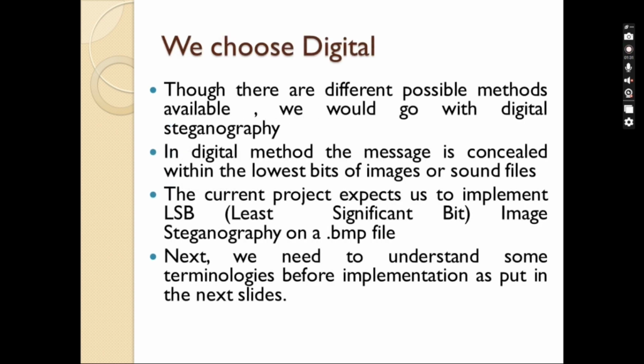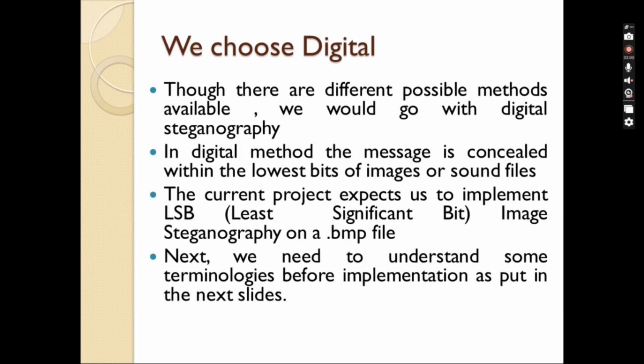I told you, we chose digital because, though different methods are available, we would go for digital steganography. In the digital method, the message is concealed within the lowest bits of images or sound files. In an image file there are very low bits, as in sound files also. By using those lower bits, we can easily hide our data.